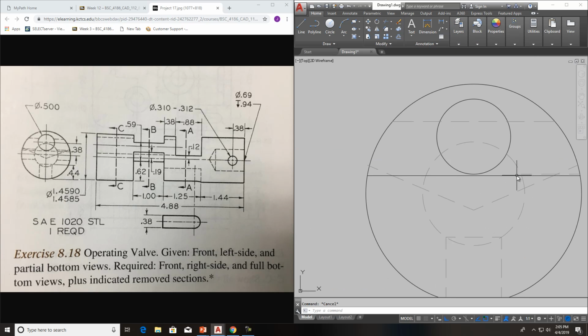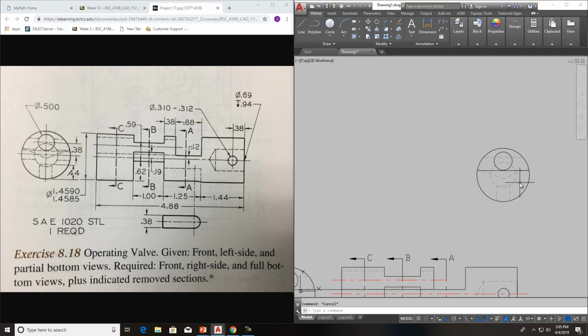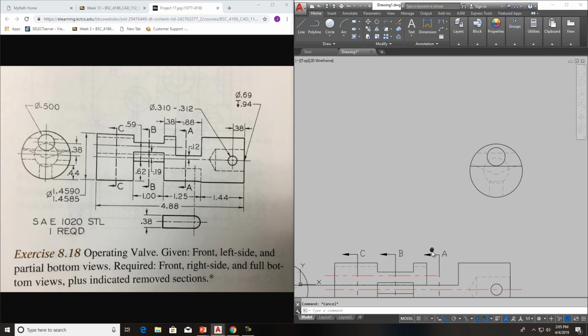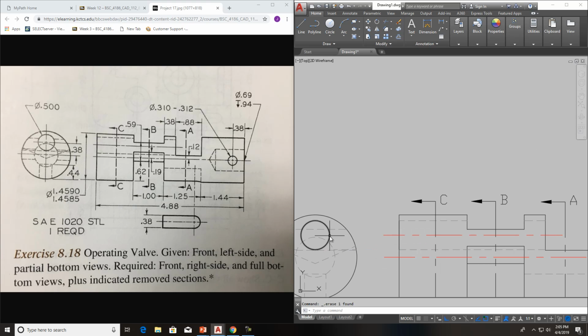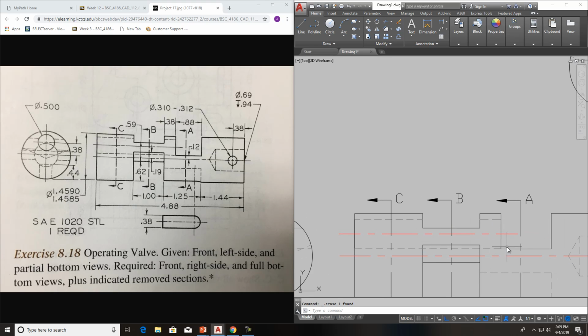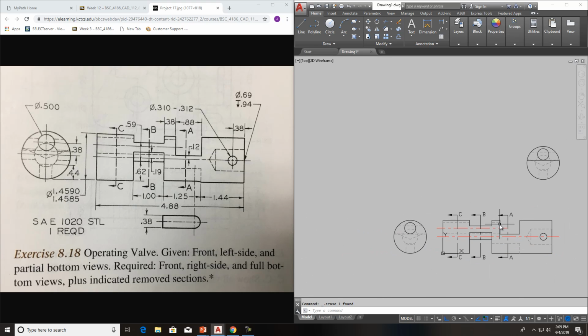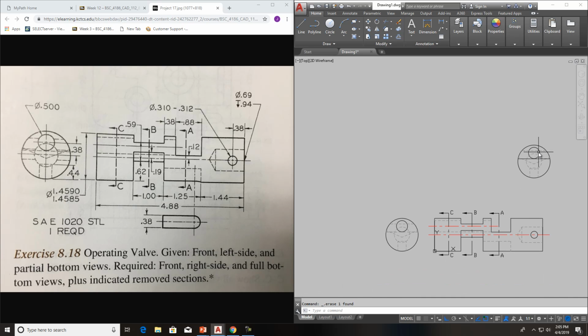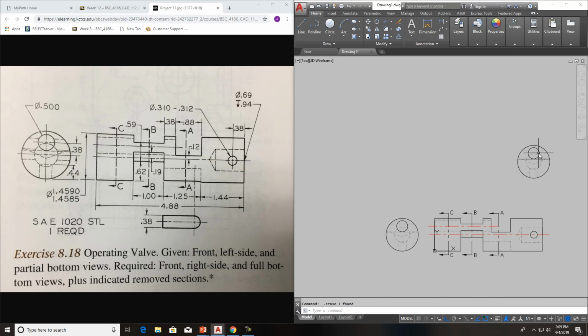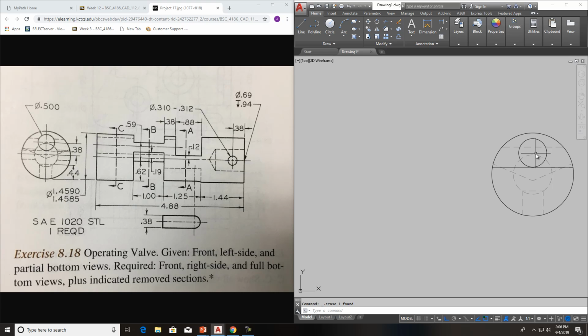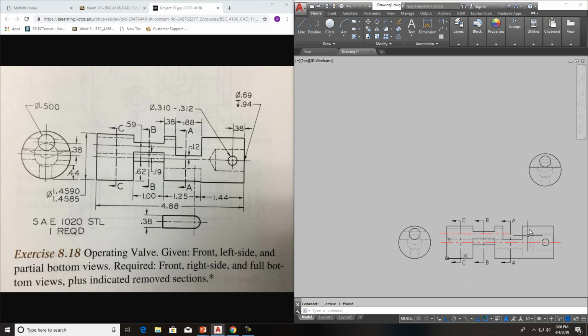Alright, you're just going to look, we're looking this way, and you're seeing this hole right here. See this hole right here? That's what these lines represent, and it goes all the way through to here. So if I'm looking back this way, I'm seeing this hole. So I do see this looking back that way, and really and truly, there's that.